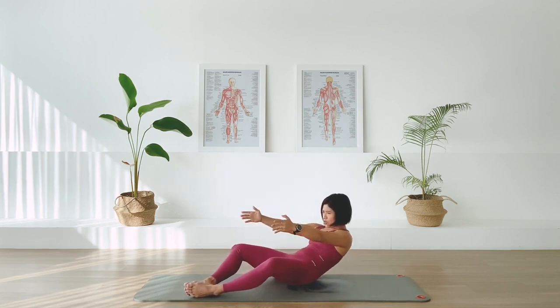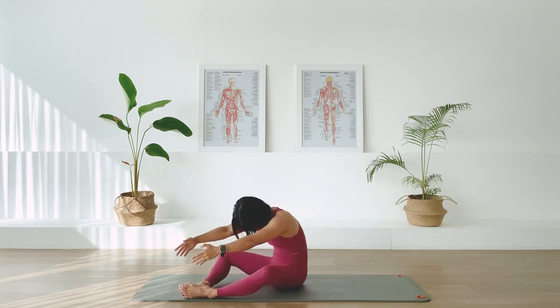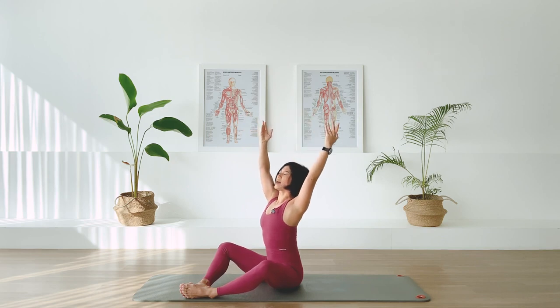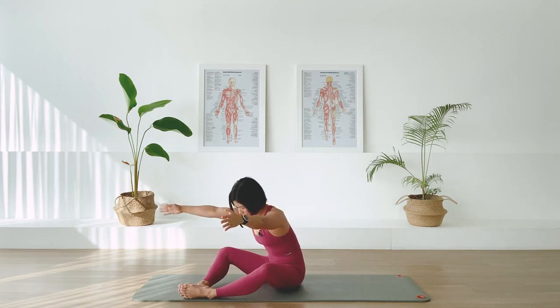Use the feet. Use the arms to help yourself up and over forward. And then we lift up. And we open the chest. We arch back. And upright again one more time. We round forward.